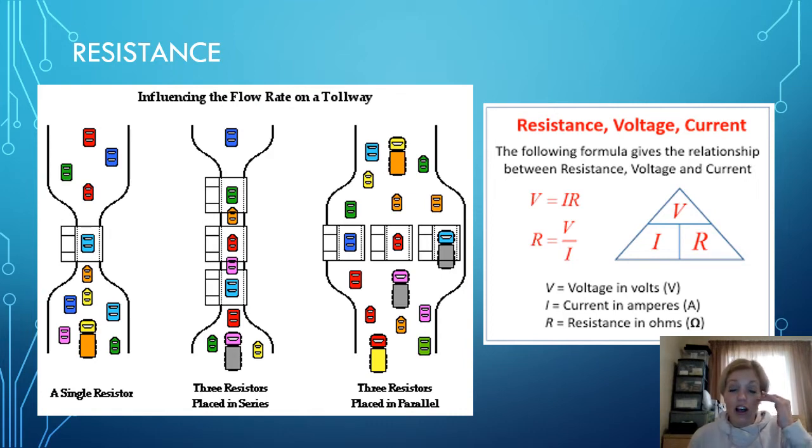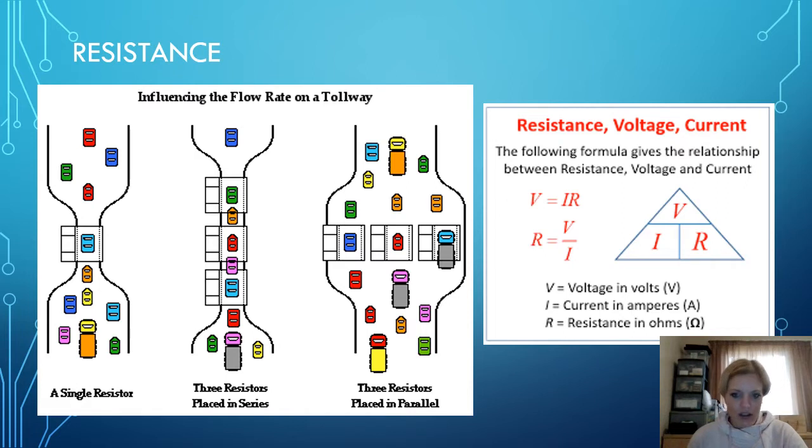So imagine the cars are the current or the electrical flow, and the toll gate is your resistor. In this analogy, we have no voltage, but what is voltage again? Grade 9s, voltage is muscle. Voltage is the physical quantity that is pushing the electrons through the connecting wire.